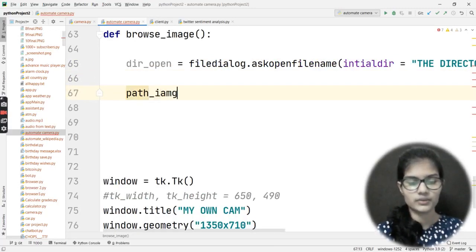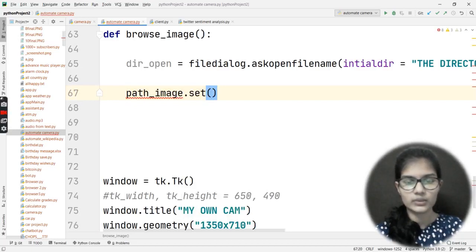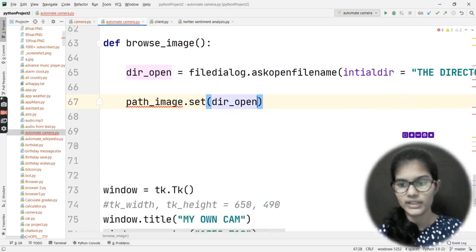The path underscore image, image right here. Fine. So that I'll be setting as to open dir only. Dot, I'll be using my set method, and inside that I would be setting dir underscore open only, dir underscore open.